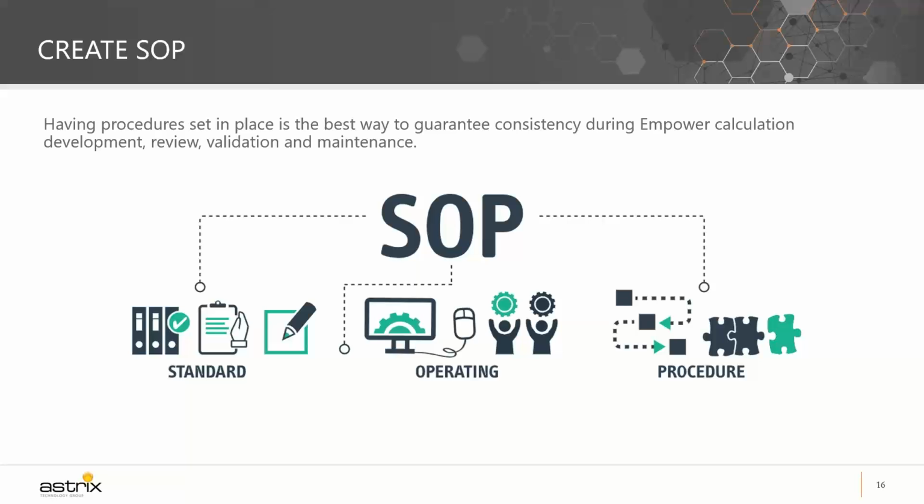Another point to keep in mind: what is the required level of document approvals? Should I get approvals from QC, QA? Who should sign and who should be accountable for that documentation? And last but not least, what are the expected deliverables for each new calculation development? Should I capture screenshots? Should I get manual calculations? How many documents should I have as sound evidence of this development and testing of custom fields?